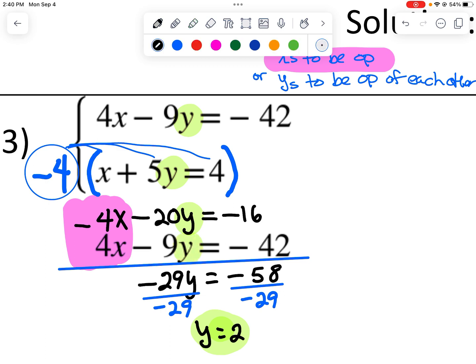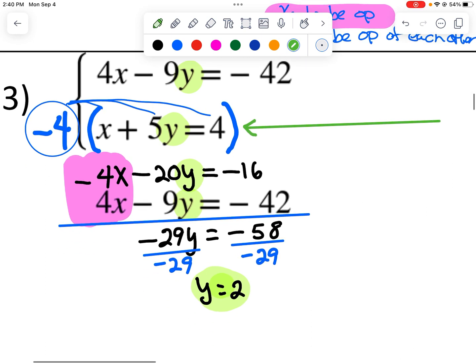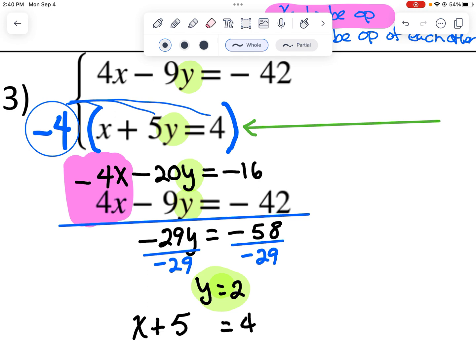I always pick the one that looks like it's probably going to be easiest, where my numbers are smallest, there's less math to do, less negative signs, just easier altogether. And I think out of all 4 of those equations, this equation right here looks easier than all the other guys. So I'm going to say x plus 5y is equal to 4. I am going to remove y, and I am going to replace y with its value, which is 2. So I'm taking the value of y and putting it right here.